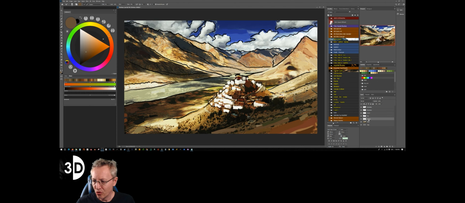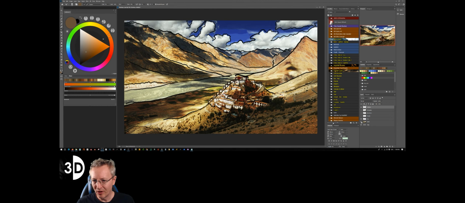Okay, so let's move our outlines layer all the way to the top, so it's above everything. And the goal now is to fill in all the outlines with the colors from the painting below. So my clouds are going to be white and gray, and my sky is going to be blue. I'm going to start with the sky, so I'm going to turn off all of the other layers. I will turn off monastery, mountains, and clouds.